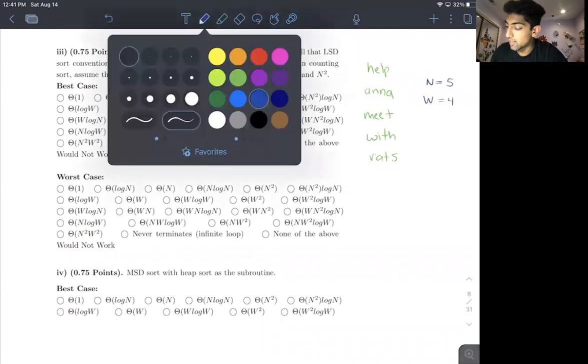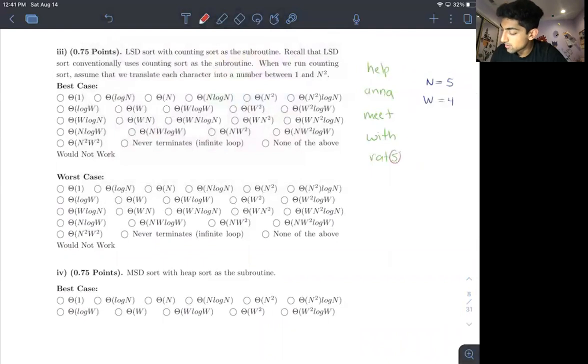And if we're looking at the alphabet size, it is 26 because we're using the English alphabet, right? And this is basically the same as the problem that's given. We have some n, we have some w, and the alphabet size in the alien alphabet is n squared, which is basically 26 in our example. So I think this list of words is very representative of the problem we're trying to solve, so it may help us gain some intuition for what to do.